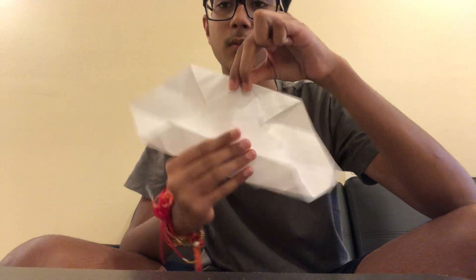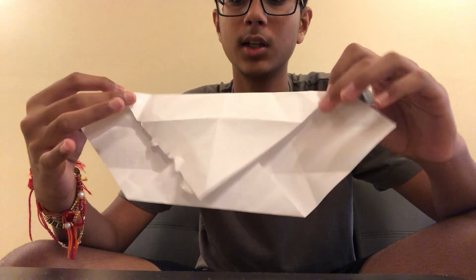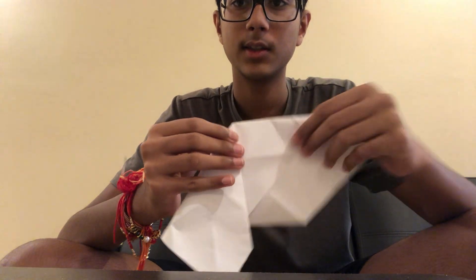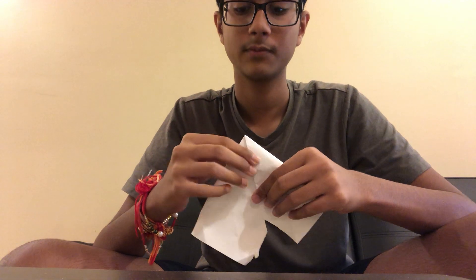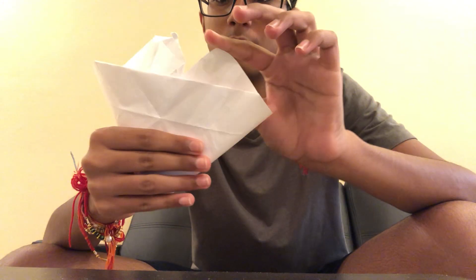Like this, and then you see these two corners right here — we're going to fold them to the center. Your heart's almost done, so grab this and then turn it back, and then you're going to fold these corner pieces — fold that, fold this, fold the ones on the side.